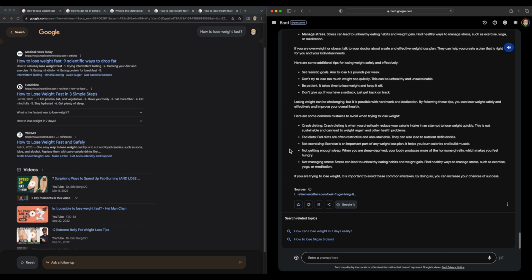But still remember, there are risks with these tools in that they can provide you incorrect information. There are risks to your privacy and your security, so don't put personal information into them.